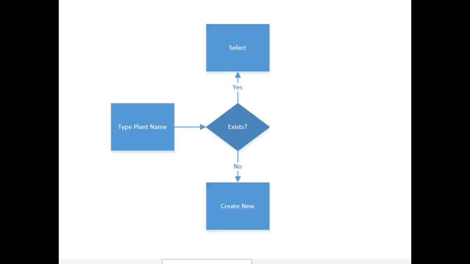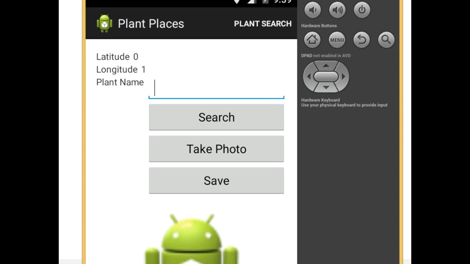In this video, we're going to explore how to use an autocomplete text view to, A, determine if the user has picked something from the list, and B, if the user has entered something that's not in the list, create a new one of those items. In other words, we're going to have a plain places app like we have here with an autocomplete. I've made this autocomplete in a previous video, so I won't go over how to make the autocomplete itself, just how to handle this particular scenario.